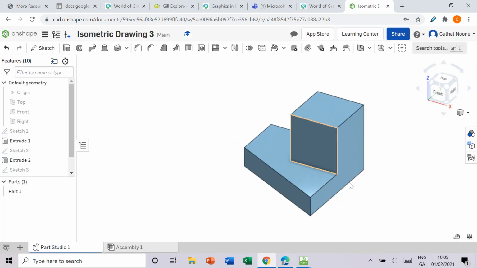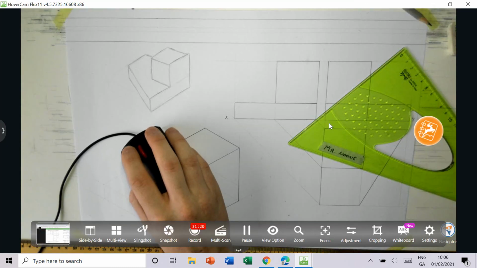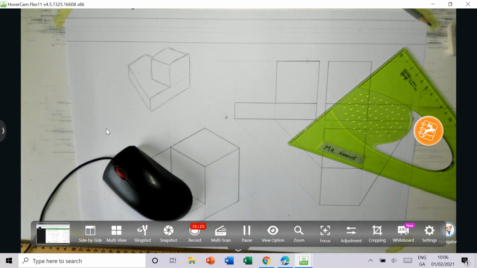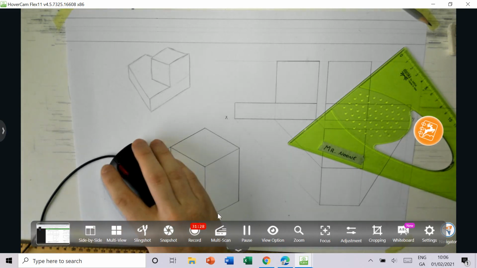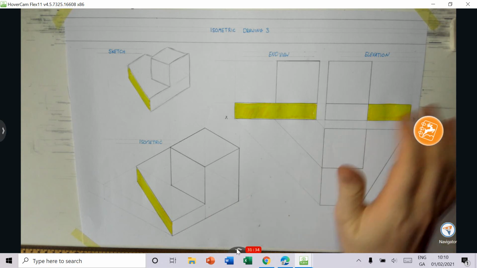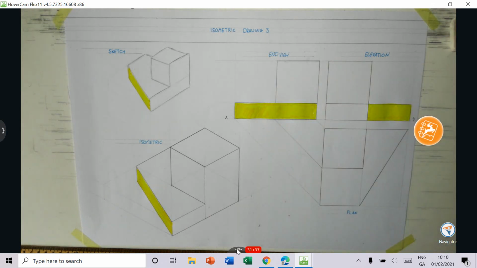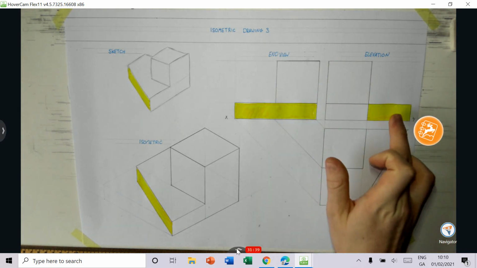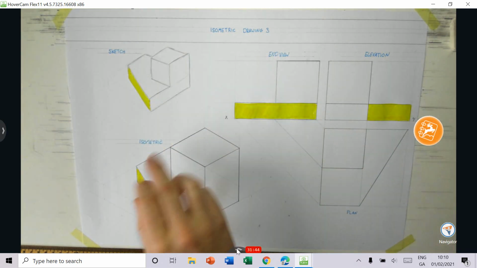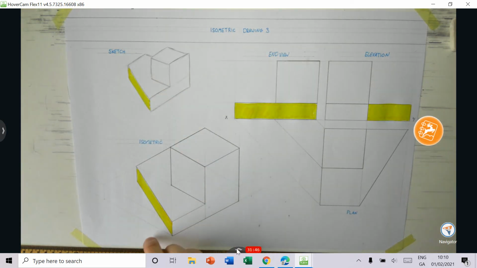Close that. The last thing I'm going to do is maybe do a print of that, print it out and stick it onto my sheet. Okay, just to finish off the worksheet, I would stick on the orthographic or the isometric projection, and I would just label all of these views. Okay, so that now is my drawing finished. So I have the elevation, end view and the plan all labeled, and I've also just coloured in this surface here, so this sloped surface here, the one that's been cut. Okay, so just colour that one in yellow in all views.